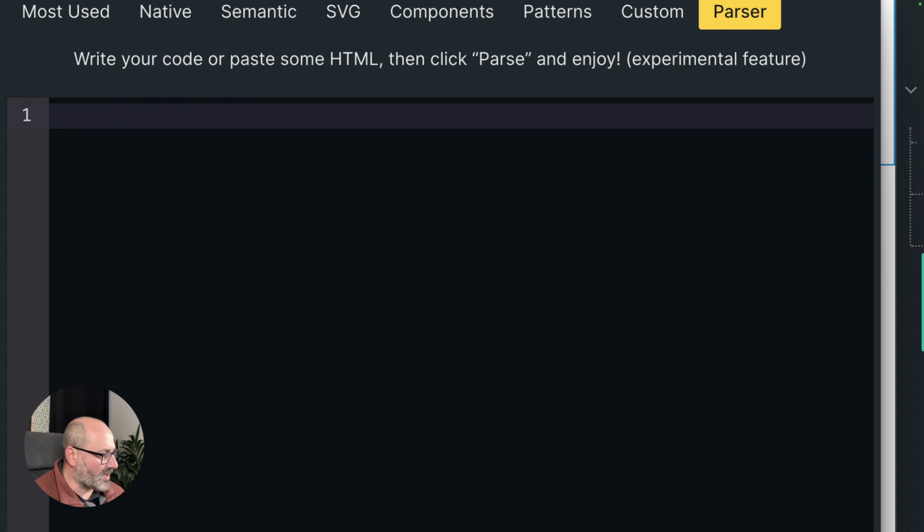If I want my section to have a class on it, I will write section, and you know that the CSS selector for a class is a dot. So dot my-class, and then I press tab, and this expands into an element with a class of my-class. If I want to give it an ID, it is a section. You know that the CSS selector for the ID is the hash symbol. My ID, press tab, and I get a section with an ID. So I can have a section with an ID of my ID and a class of my class, pressing tab, and this expands my structure.